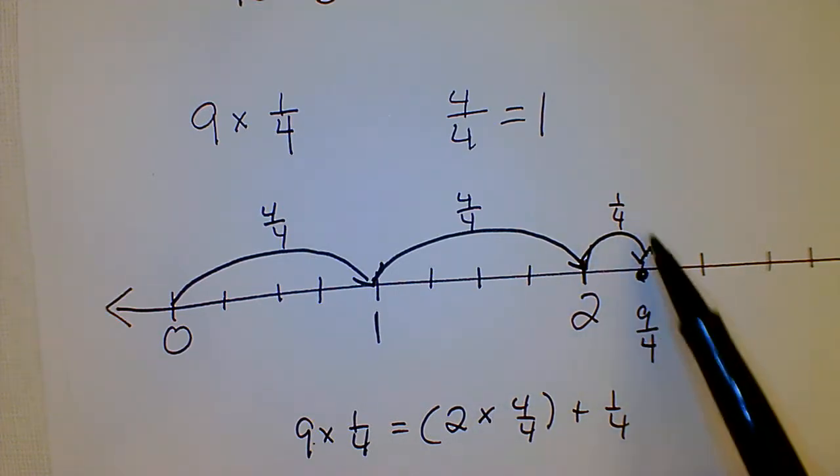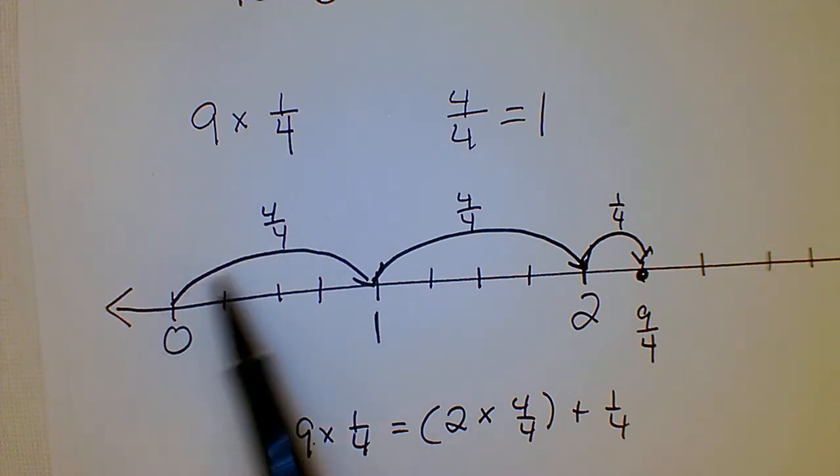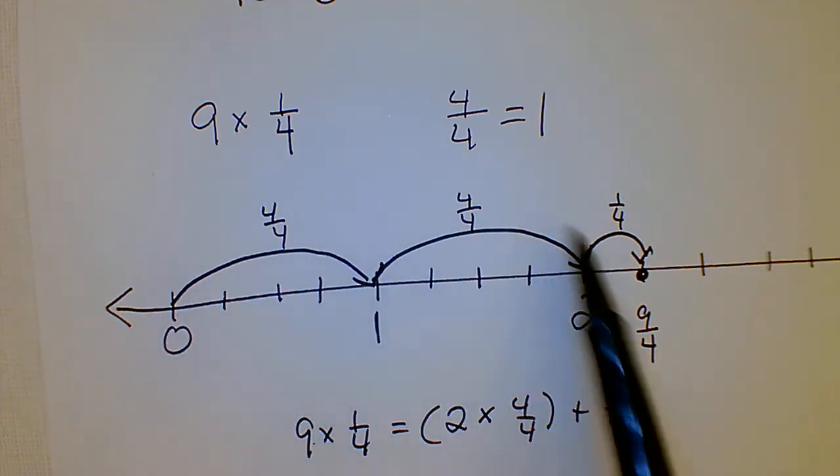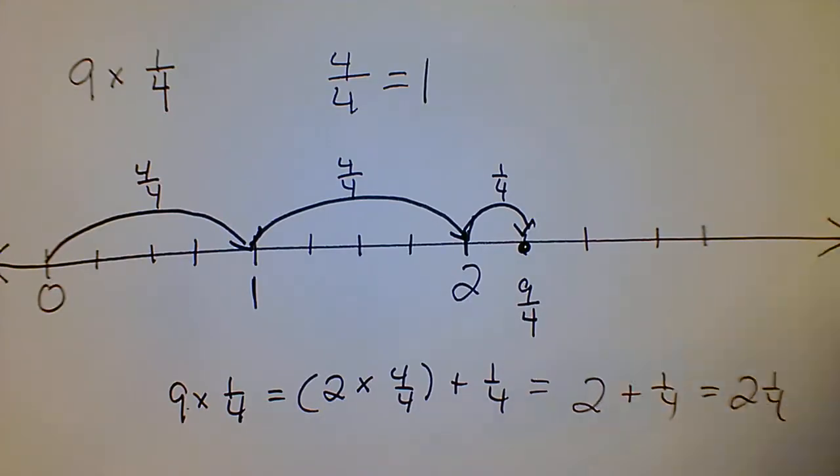But then we had to add on that 1/4. It couldn't just be included in the multiplication. It wasn't going to work because we're counting by units. So 1, 2, 2 1/4. And we can write that also and say it's 2 plus 1/4, because that's where we got the 2 from. And then put it together, 2 1/4. And I'll slide it over for us so you can see what I just wrote.